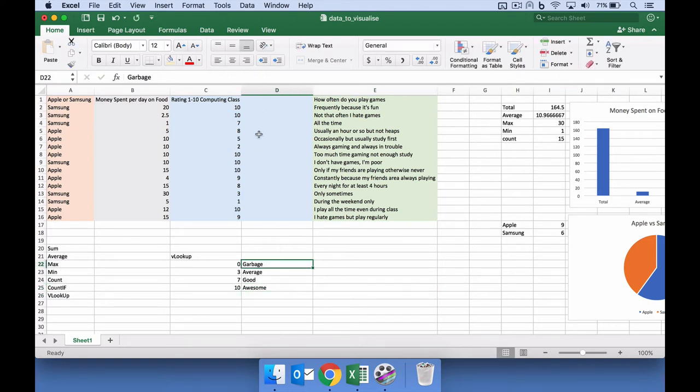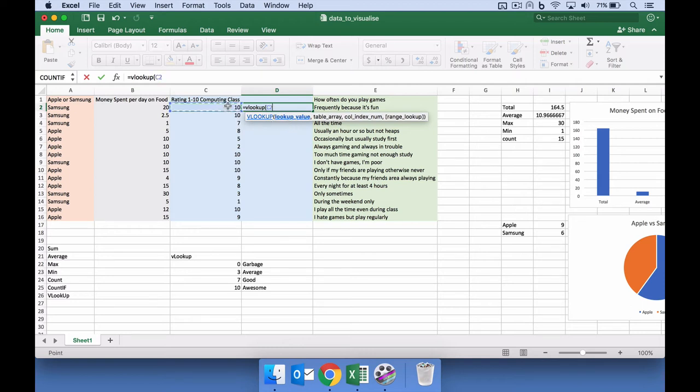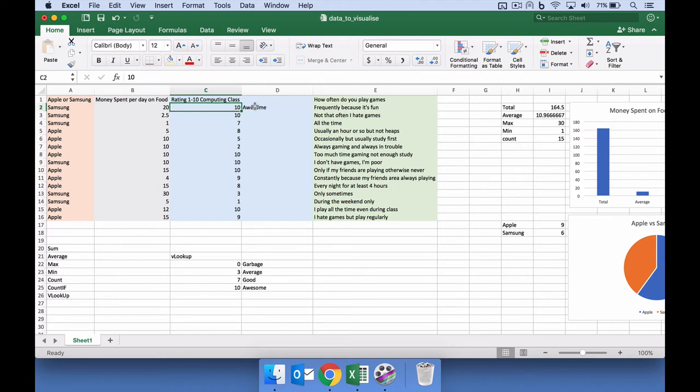So I want to put these in here automatically based on that number. And the way we do that is we use a VLOOKUP function. So the way we do it is we go equals VLOOKUP, open bracket. The lookup value is this value, the value that we want to look up. Then a comma, the table array is going to be the VLOOKUP table that we've just created. The column index, a comma, the column index means what column from the VLOOKUP table do we want to output here next to this lookup value? And that's going to be this column 2. So we put a 2 in there. And then we end with the closing bracket and push enter. So awesome. 10 is an awesome.